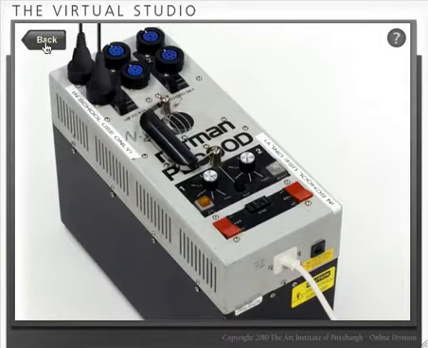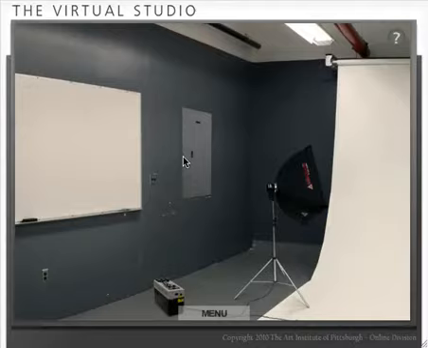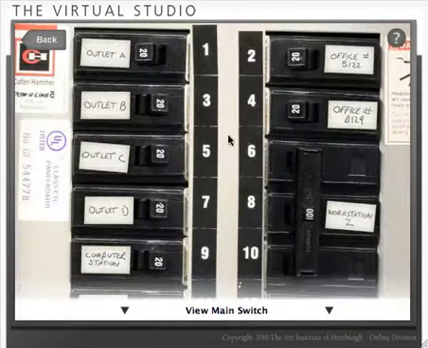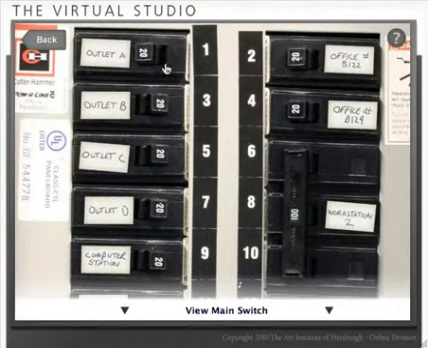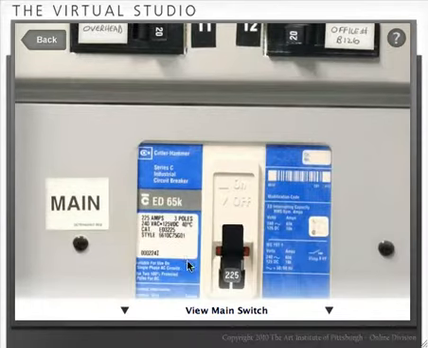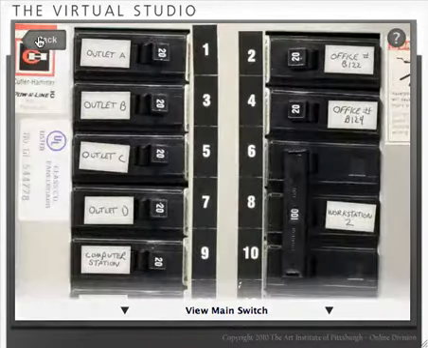So now I'm going to head back into the studio mode, and I'm going to check the breaker box to make sure that everything is working there, and it looks like some of our outlets are not on, and that's going to be a problem. And let's see if the mains are on. No, the mains are not on as well, so that could have been a problem.